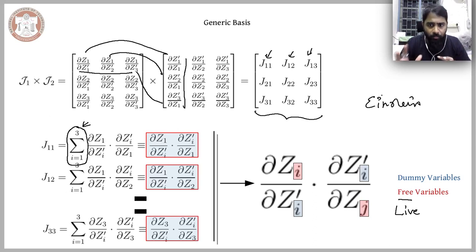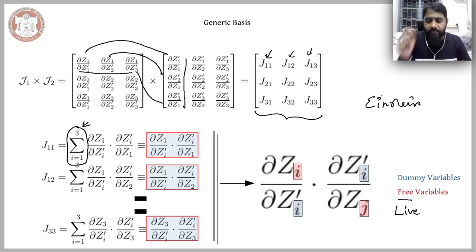Now, as opposed to my dummy indices, there are my free and live indices. They describe my entire matrix. While dummy indices or dummy variables are confined to the summation within my entries, my live or free indices go across the different entries within my matrix. Dummy indices talk about the summation within each of these entries, whereas my live or free indices go across my entire matrix, and these different entries can be represented using these live or free indices.